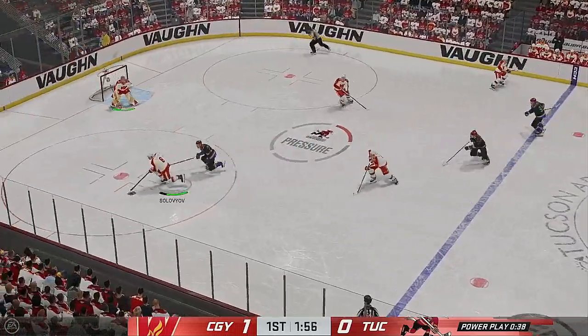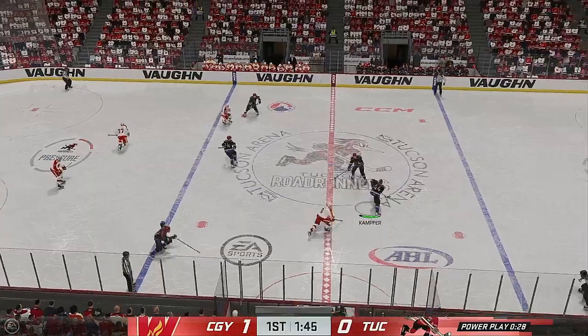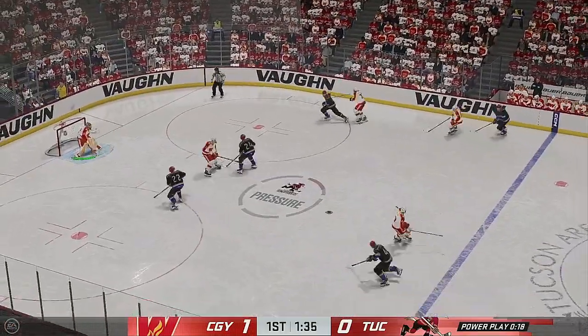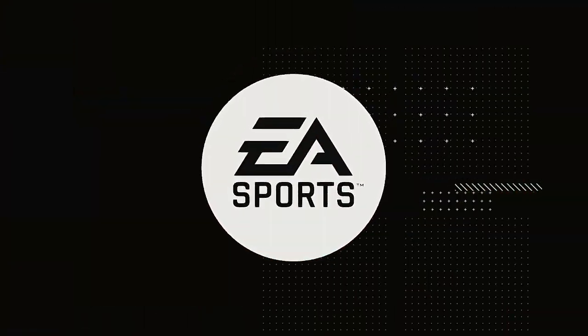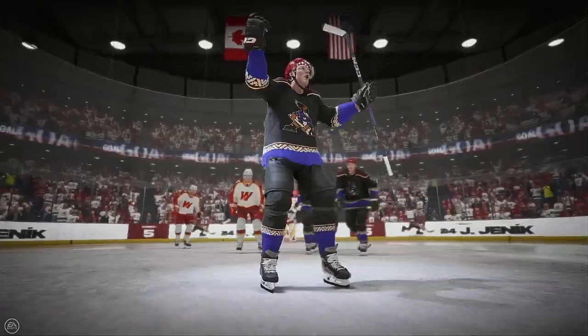What a steal in his own end. Tries to clear the puck. And that's one way to help kill off this penalty as they get the puck out, Cheryl. Well, when you're on the PK unit, you have to be able to anticipate. They do just that. They score! Putting it home on the power play, and we have evened things up here tonight.